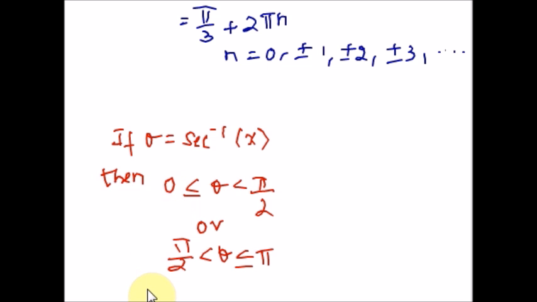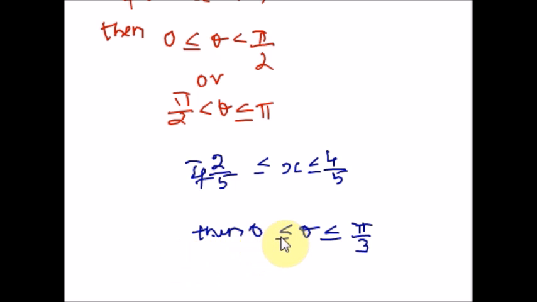That would require that we started with the secant being undefined, and that will not happen when converting the limits, as that would in turn require one of the limits to also be undefined. So, in finding the new limits, we did not need all possible values of theta. We just need the inverse cosine answers we got when we converted the limits. Therefore, if we are in the range 2 over 5 less than or equal to x less than or equal to 4 over 5, which is given in the question, then theta is in the range 0 to pi over 3. And in this range of thetas, tangent is positive. And so, we can just drop the absolute value bars.